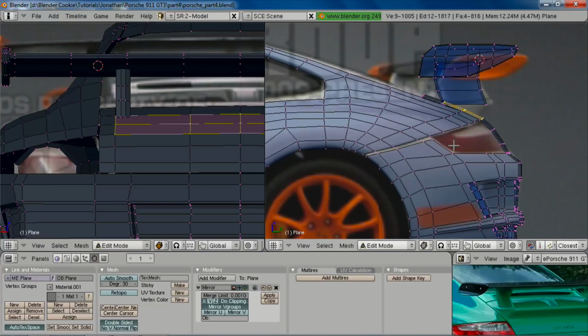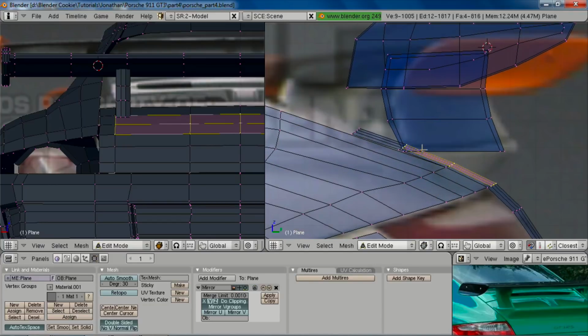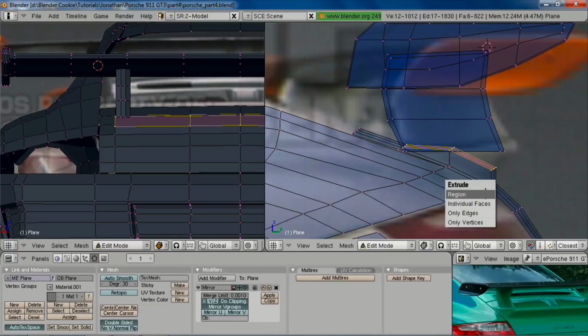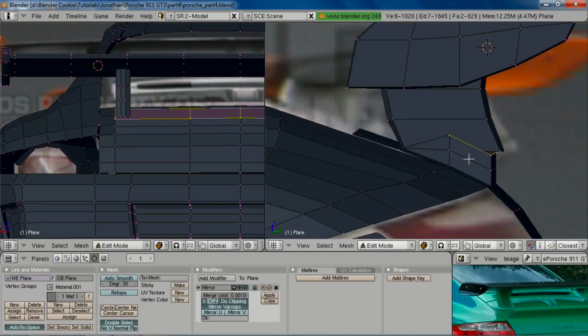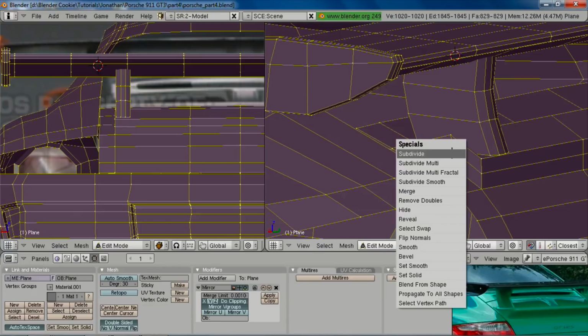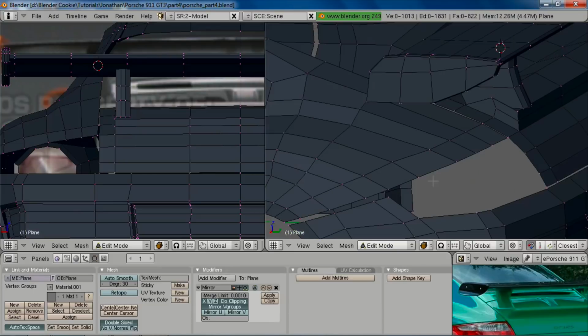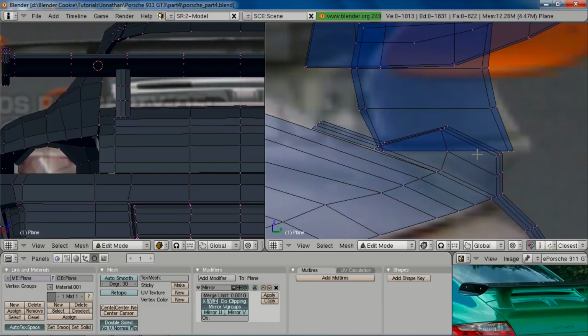Because now what we're going to do is a kind of cool technique that I like to use, in that we're going to hit E to extrude region, and then immediately right-click, deselect these vertices there, pull these up, and then select all those vertices again, including the duplicates, hit E to extrude again, region, right-click, deselect, and pull those up, which then leaves us with this quad here, which we can hit W, remove doubles, and Alt-J, and fill that into a quad, leaving us with a nice edge flow.